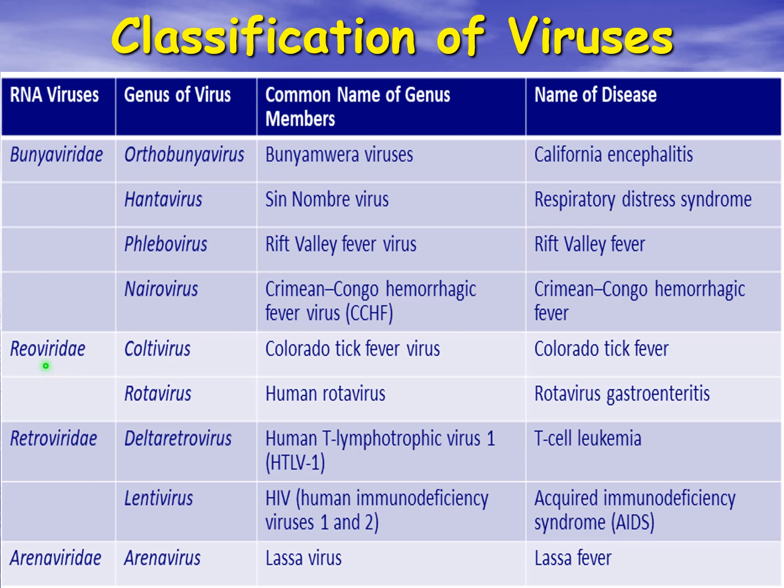In the Reoviridae family, the big one here is rotavirus, which causes GI infections in humans. It's estimated that everyone under the age of 5 in the world has had at least one rotavirus infection, if not more. And in undeveloped parts of the world, rotavirus is the number one killer of children under the age of 5. The Retroviridae family, in the genus of the lentiviruses, includes HIV, causing acquired immunodeficiency. We also have a Retroviridae virus that is an up-and-comer, human T lymphotropic virus 1, which is associated with a T-cell leukemia cancer. The Arenaviridae family contains the Lassa virus, which is also a fairly emerging disease in tropical regions of the world.